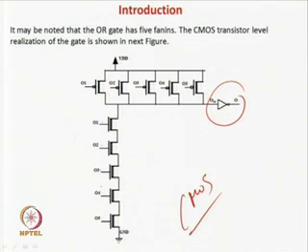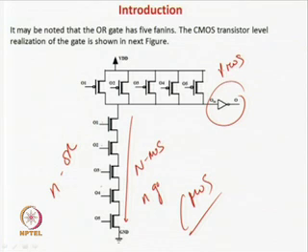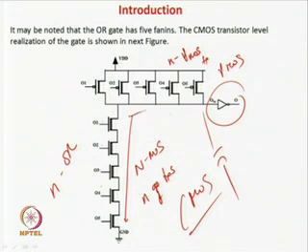In CMOS you just have to see that these are your NMOS transistors and this is your PMOS. And this is an inverter, because generally we have a NOR gate followed by an inverter, which makes an OR gate. Now what happens: if it is an n input OR gate or n input AND gate, in this chain you have n NMOS transistors, and you will have n PMOS transistors in parallel. Whenever the gate output is to be 1, these PMOS transistors are used to charge the capacitor over here.